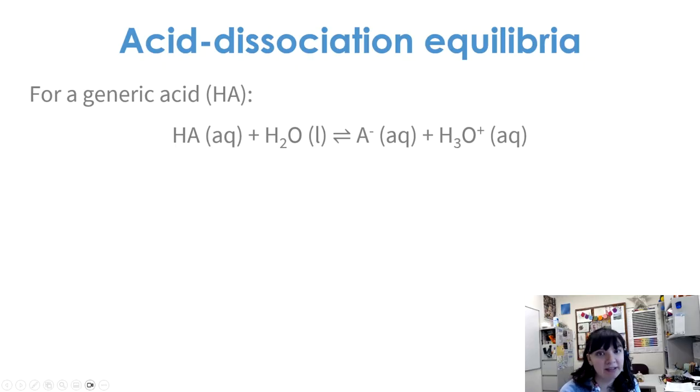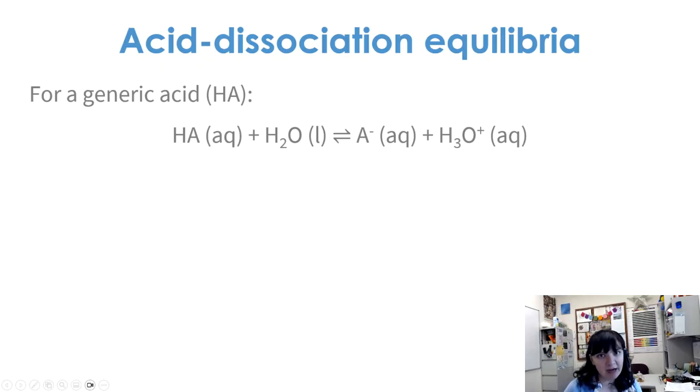But when that acid reacts with water, we produce A minus, its conjugate base, and H3O plus, or hydronium, as well. This is written out really generically so that whatever the acid contains, it has a hydrogen at the front of it, and then it has something else, some anion. The anion itself is not necessarily all that important, so we just write it here as a placeholder, like A or A minus, to represent that minus charge that goes with the proton itself.